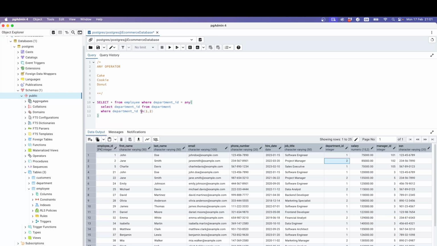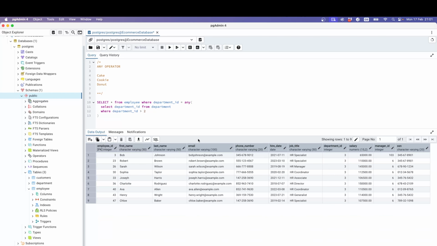Similarly, you can use greater than here, maybe 2. So all those employees whose department ID is more than 2, I need any of those. At the moment in our database only departments 1, 2, and 3 exist, but there is a chance that there might be 5, 6, or 10 different departments in a big company or large organization.